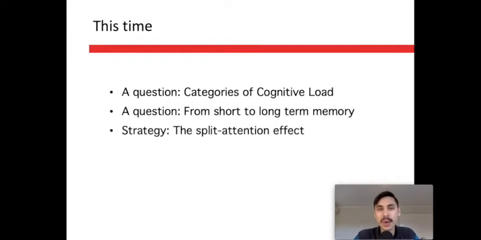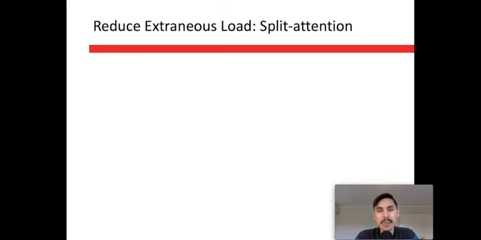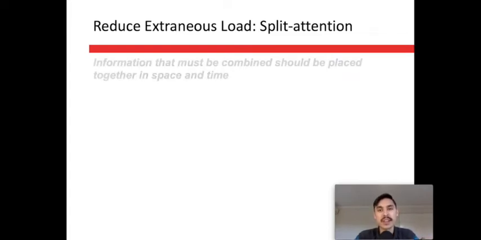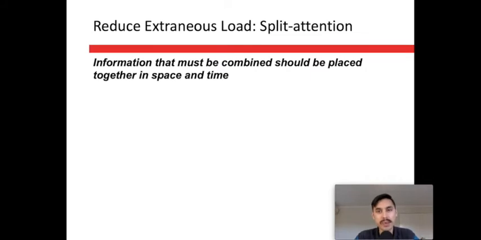And now I want to share with you one cognitive load strategy, which is in relation to the split attention effect. So remember before, I said that the key idea of cognitive load theory is to reduce extraneous load and optimize intrinsic load. And the split attention effect is all about reducing extraneous load. Let's jump in. This is the little rhyme that I've used to summarize the split attention effect. Information that must be combined should be placed together in space and time. So there that one is again. There's some repetition for you.